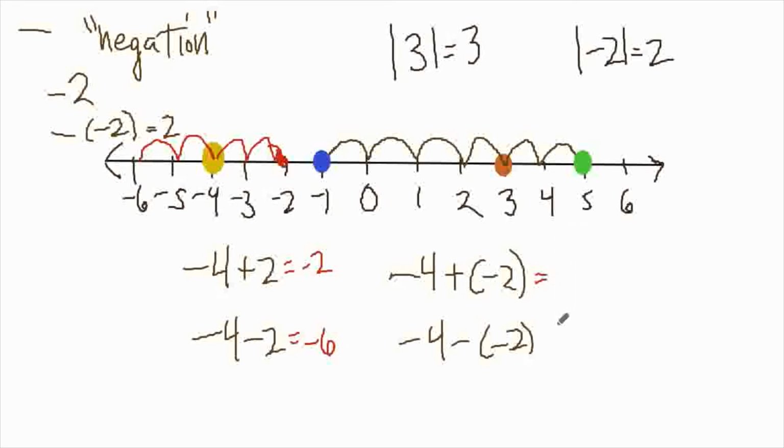Okay, the -4 plus -2, that's like the -4 -2. So I take -4, I take 2 hops to the left, so -6. And then on the -4 minus -2, the 2 negatives blow themselves up, and so at the end of the day, you're moving 2 hops to the right. So just like the first one, the answer is -2. Okay? All right, very good. So that's all I want to say about negation and integers and integer arithmetic.